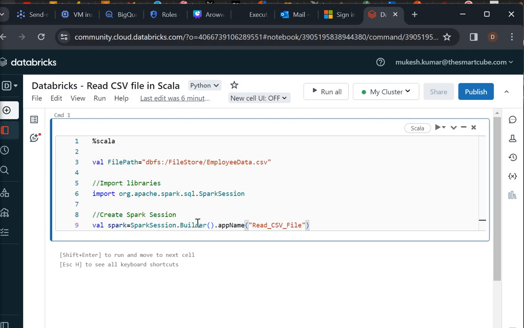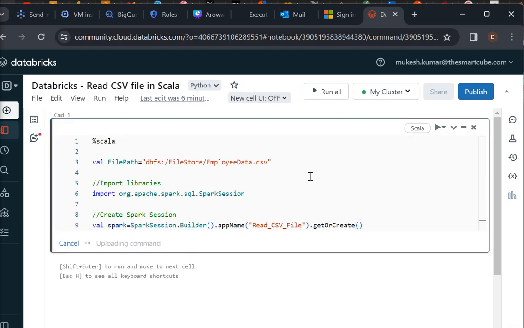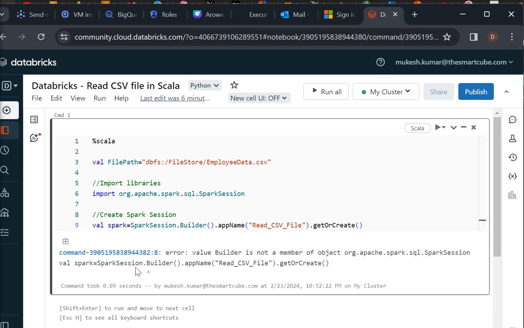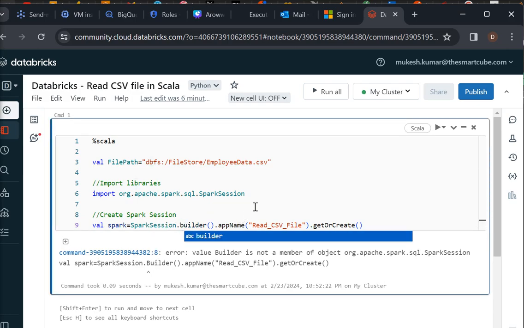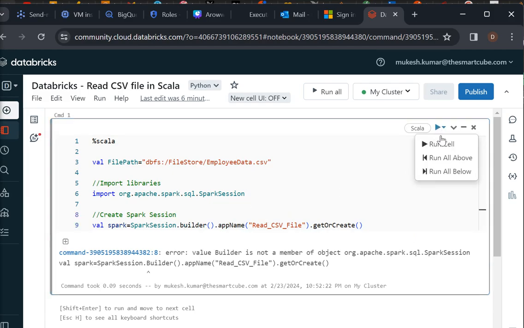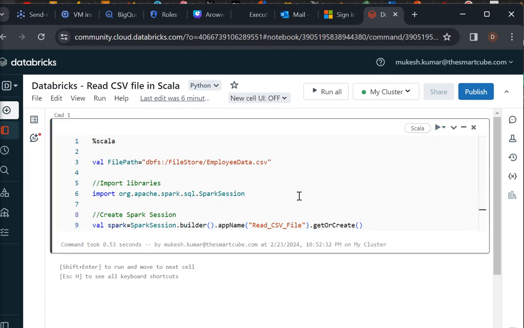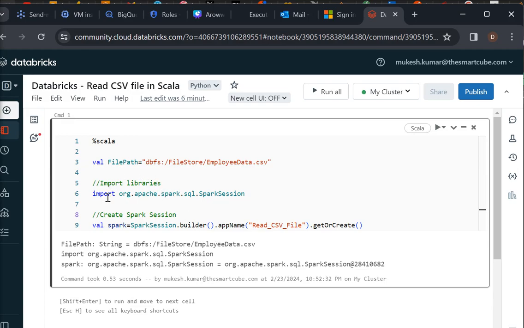Okay, then dot getOrCreate. So this is a simple syntax you can see here, and I'm going to execute my cell. Okay, so it is saying that builder b should be small b. Okay, and I'm going to run this. Okay, now we have imported our libraries and created the session.